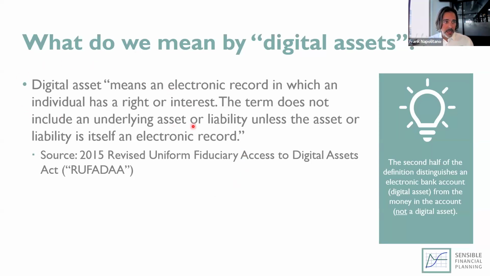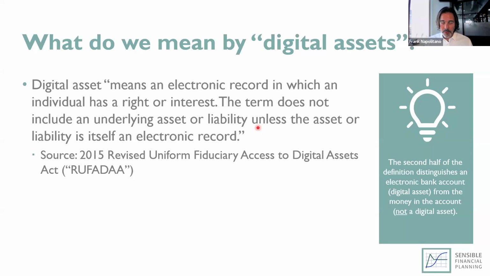So digital asset means an electronic record in which an individual has a right or interest. Very broad-based definition. This can mean really just about anything that an individual can access through a computer, a smartphone, a tablet, or an e-reader. So very broad-based definition of what we mean by a digital asset. The second part of this definition, quote, the term does not include an underlying asset or liability unless the asset or liability is itself an electronic record.